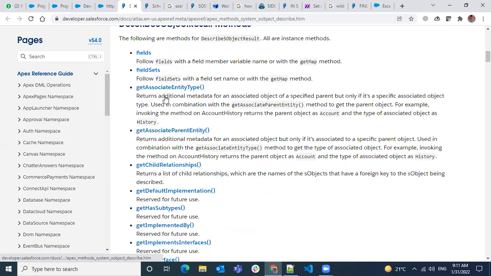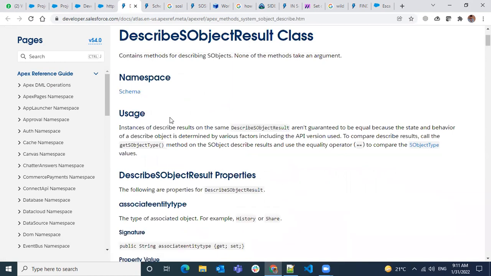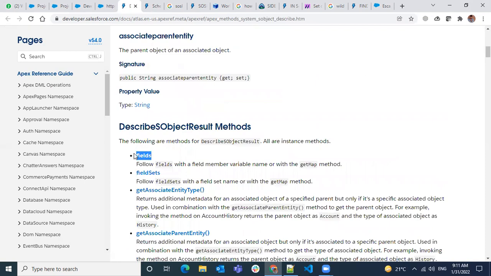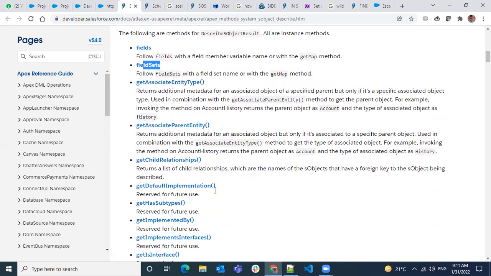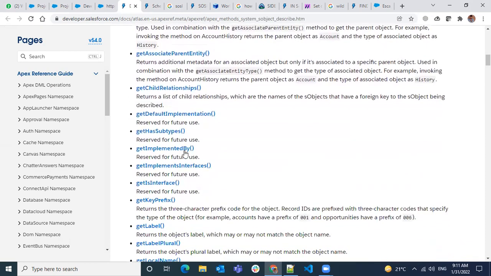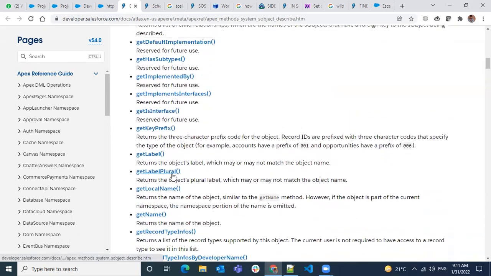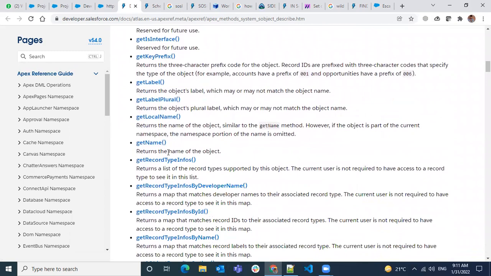Let's say I was looking at a specific object result, the describeSObjectResult. Then I will get the field information, field sets, associated record types, and the child relationships. And in all this information, we can get the plural name, label, and local name.